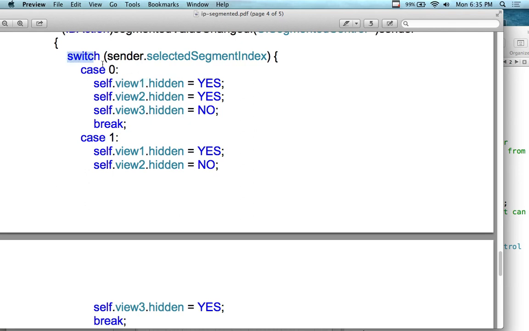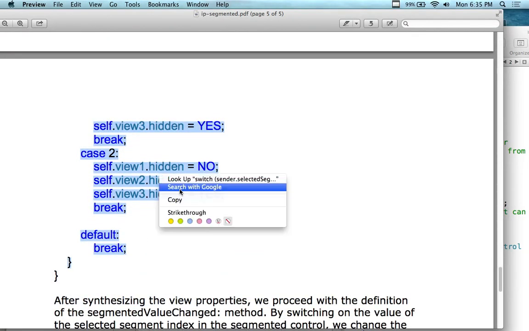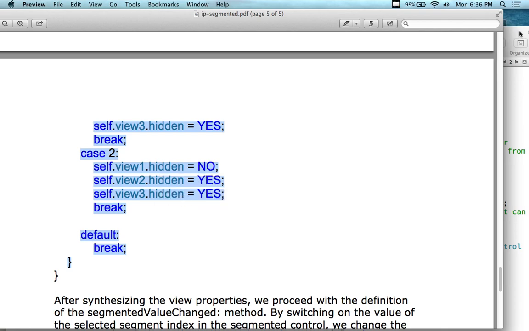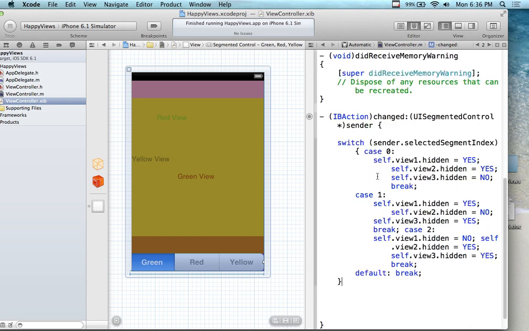So go ahead. I'm going to try to cut and paste this. Not the whole method, I'm just taking the inside parts of it. And I'm going to stick it in here, and then I'll change the names around. Okay, so I have a red view. Because at this point I don't care which one is which.